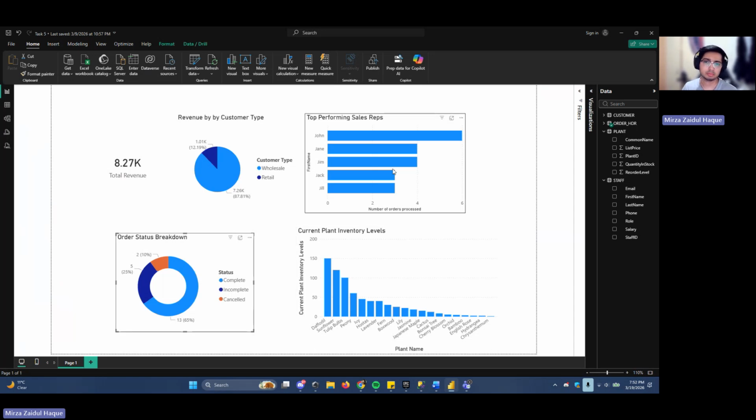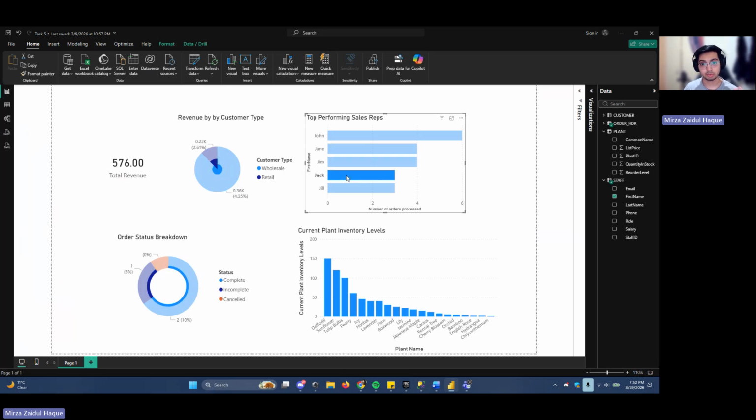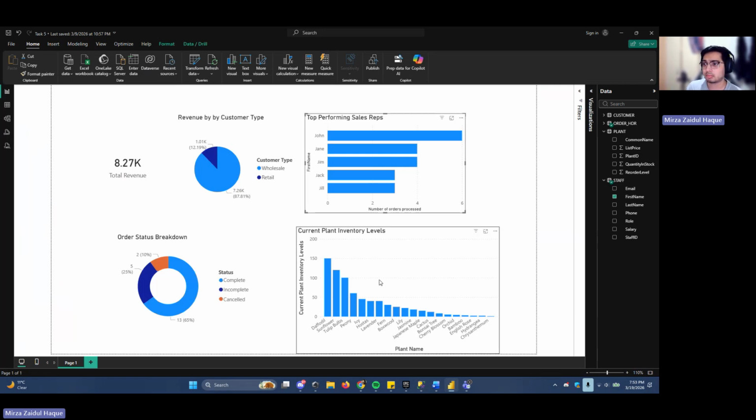The bar chart is quite self-explanatory: top performing sales reps. As I showed you in the table before, the person who sold the most gets the most recognition here. You can see how much they sold and brought in in revenue by clicking here as well, so it's very interactive. Finally, the bottom column chart provides information about the inventory of your plants, so how many are left.